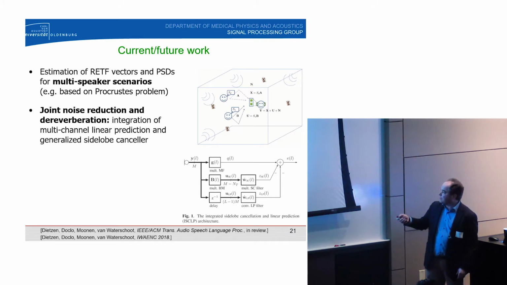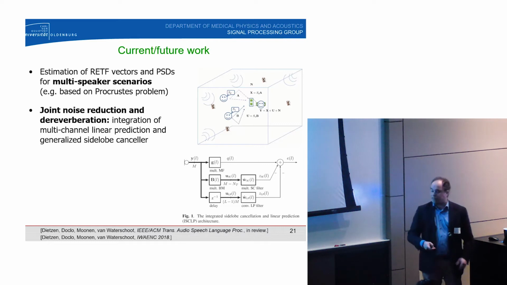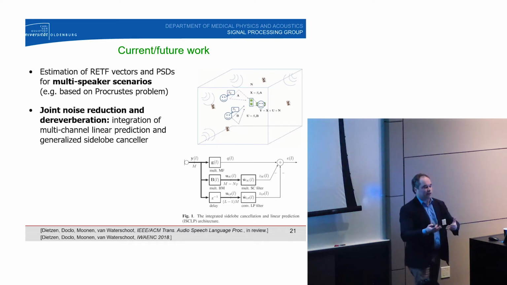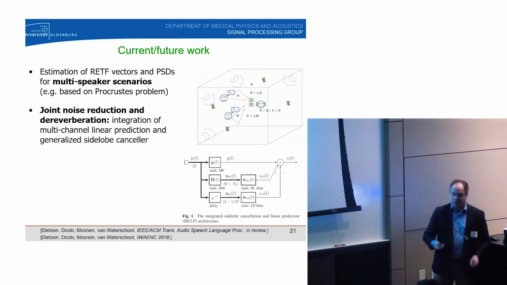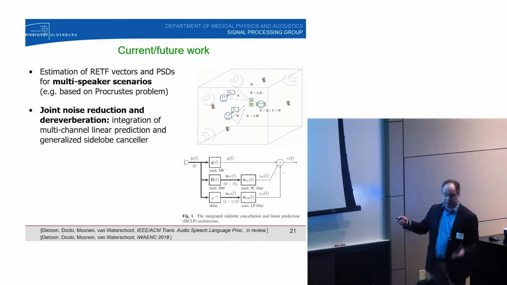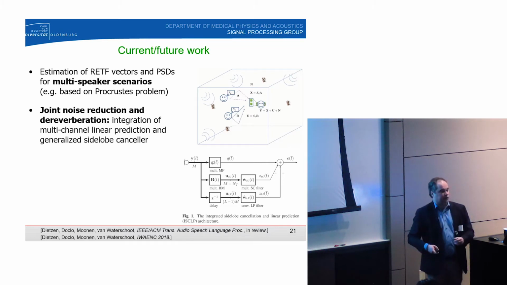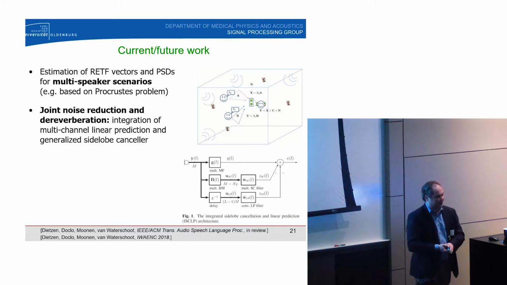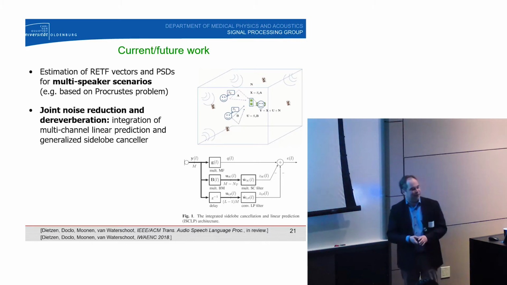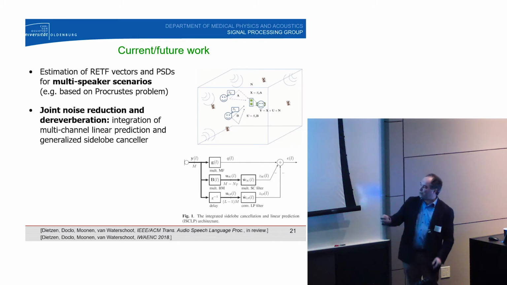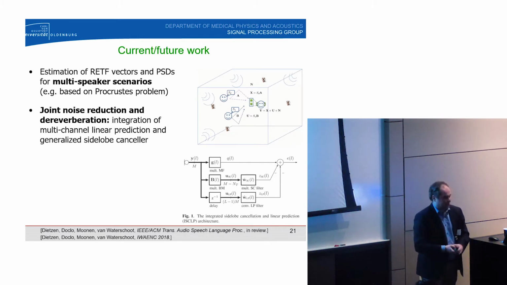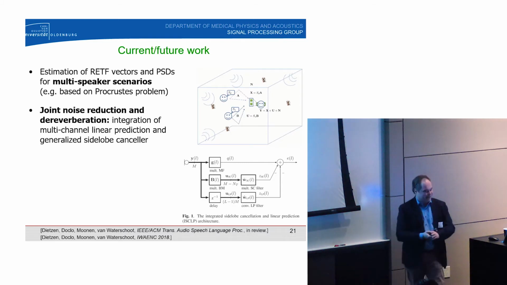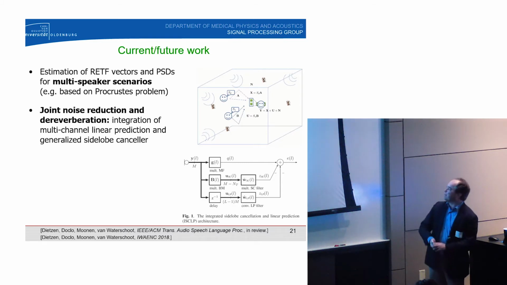We are proposing some approach where there's some cascade of 2 filters. I wouldn't say one for doing noise reduction, one for doing dereverberation, but still one is based on a traditional blocking matrix, for example, like in a GSC, and one is based on a delay, which is more referred to for the MCLP framework. At WASPAA last week, there was also some other proposal from Tomohiro Nakatani to convert it into one filter and to jointly optimize it, which is also very nice work. We still have to check which one is the best or which one is performing more robust.